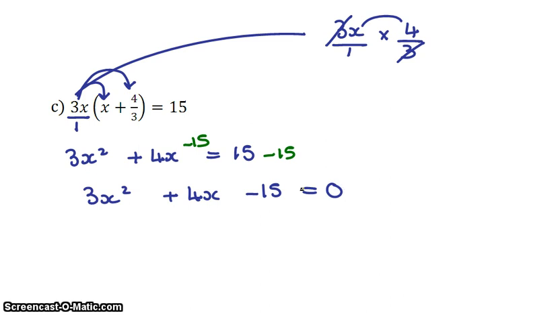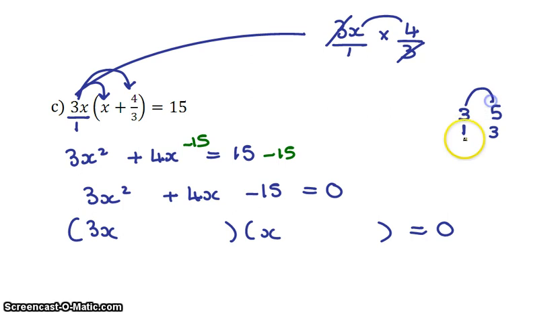I always check for a common factor in case I can divide everything by that common factor, but I don't see one in this case, which means this must be 3x and this must be x, equals 0. So 3 and 1 are obvious. 15 is less obvious. It could be 5 and 3. Now that would give me 15 and that would give me 3, which won't give me 4 as my middle term. That would give me 9 and that would give me 5. That could work. So if it was 3 times the 3 and 5 times the 1, that would give me 4.